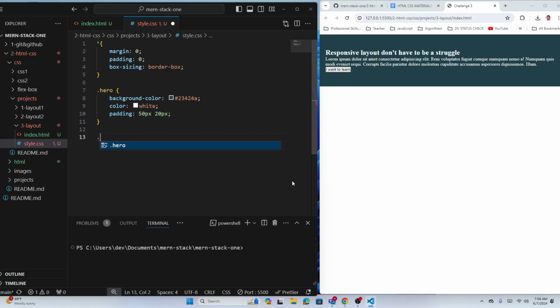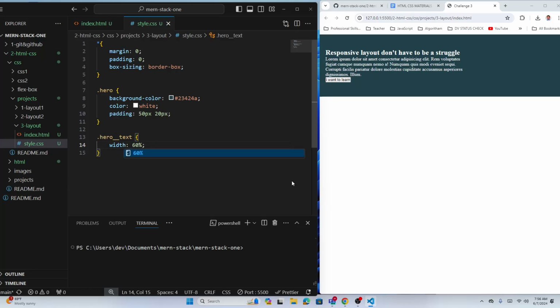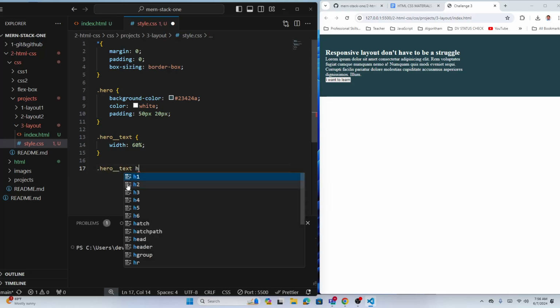For that, that's the reason for adding a wrapper, hero text, and width we can apply around 60%. See, done. Now it's time to play with the heading 1, paragraph and button, right? Let's do that one. Hero text, heading 1.